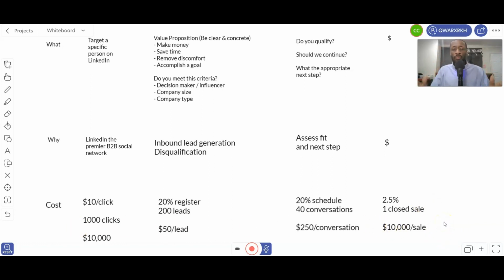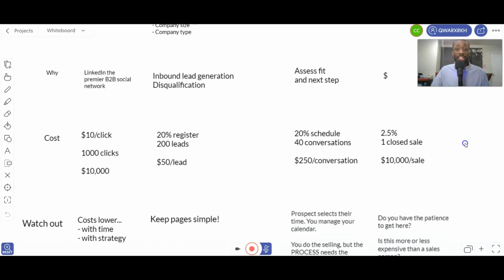Now, we've got to see these numbers for what they are, because again, if you're new to advertising and if you're new to LinkedIn, this may seem expensive. And on one hand, it is. But remember, if you're closing deals that are 6 and 7 figures, well, there's a cost to acquiring a client. And if the deal is 6 figures large, $10,000 pales in comparison. This is something that you actually would want to set up. Okay, but you've got to see this as a cost of doing business. This has to make sense to you.